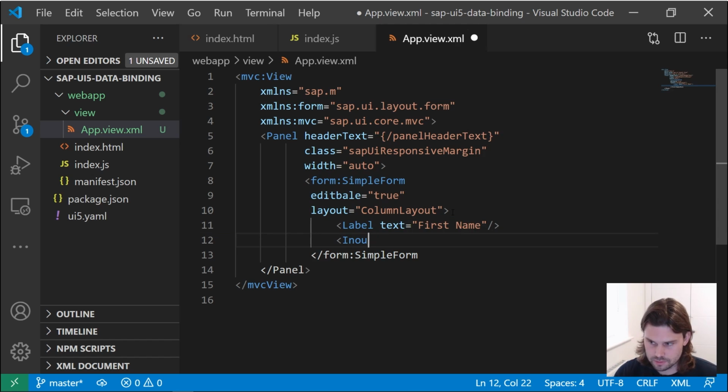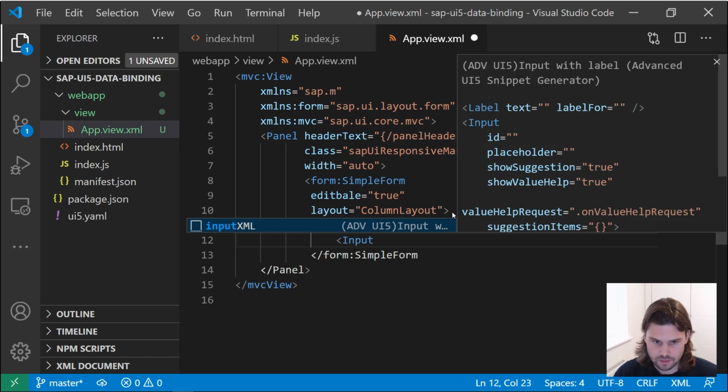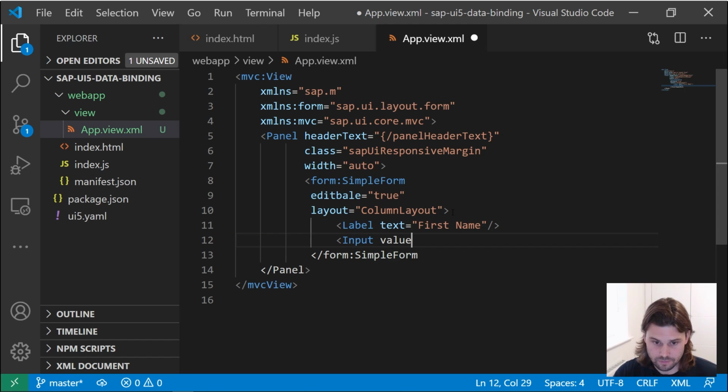So input, and we're going to set the value of this input to pull directly from the model. And oops, the quotes need to be on the outside. And we're going to call the first name value from our model.